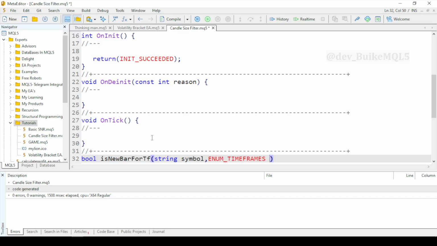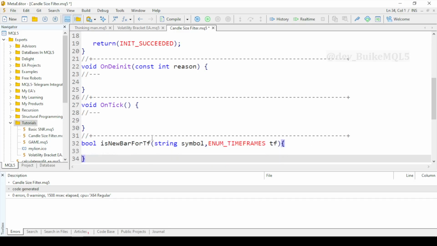Maybe at some point you want to detect for the H1 1-hour time frame. At some point you want to detect for the 4-hour time frame. These parameters we are creating now will enable us to do that easily.